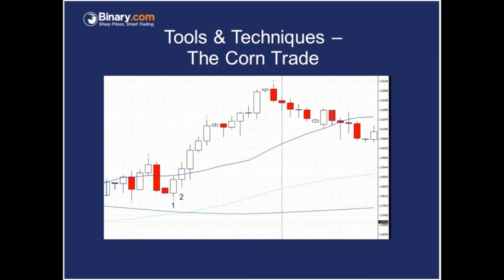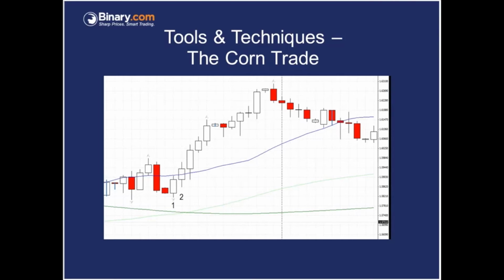So here we have this. This is a trade on Aussie Swiss, a long buy. So we've got 2 buyer bars in a row. The second bar closes the other side of the blue, which is the 20 period moving average. It's closing the other side of it, and the whole idea behind it is that you expect to see momentum come in, and then that should carry on for the next few periods. Of course, if you're using this on a weekly chart, then invariably when this happens, you're expecting it to carry on for a good few weeks. In this particular case, it went on for a good few months. But that's what we're looking for in a long corn trade setup.